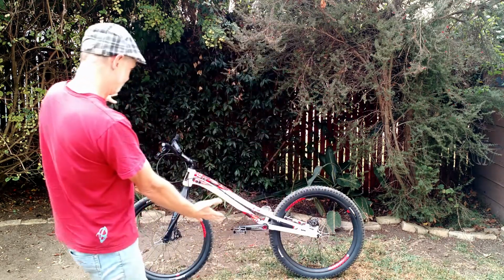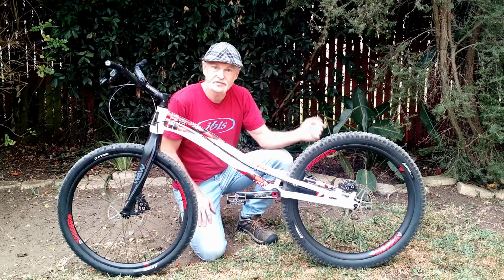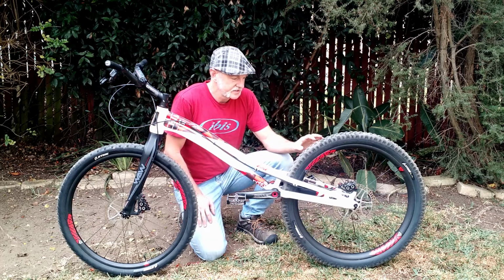Hello everybody, and welcome again to another bike review. This time it's going to be my TMS Evo6 26Y. So TMS Evo6, this was my lockdown bike basically.